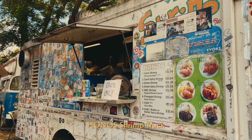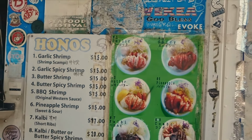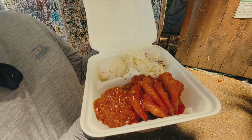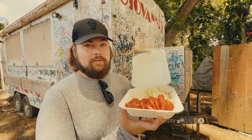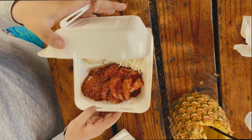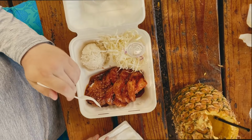If you're going to some that are a little bit more famous, like the Giovanni shrimp truck, or a lot of things that have become very famous through Instagram, they're probably charging $14 or $15 for an entree, which is not going to be any different from going to a restaurant. But really good food, really good street food, and there are some affordable things if you can find them.